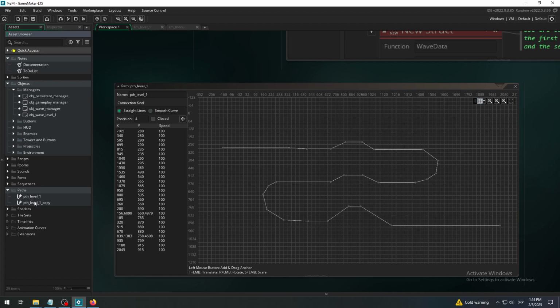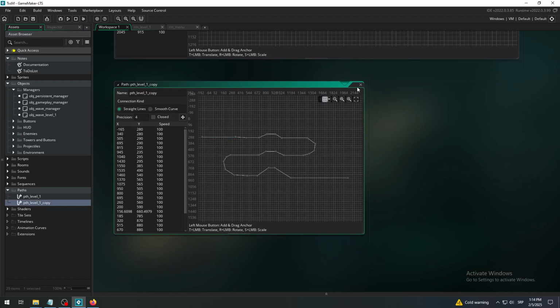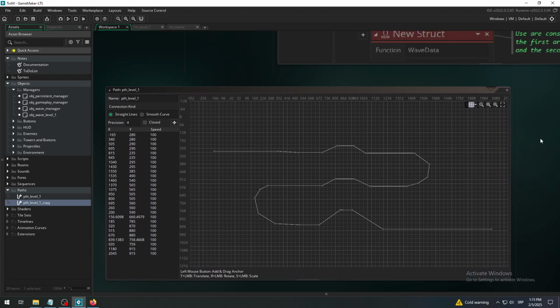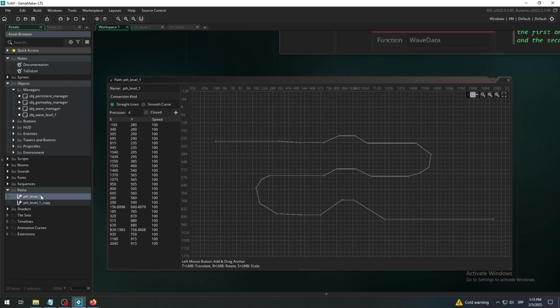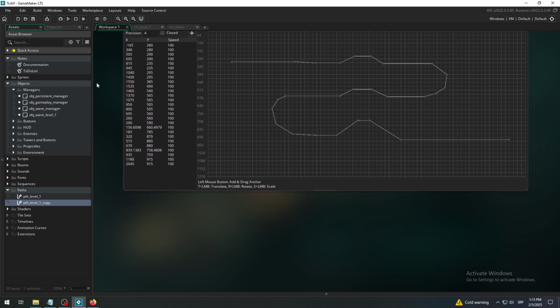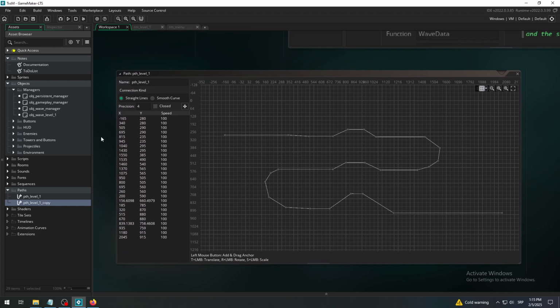So I can open both of those, change them and work on both of them, but that wouldn't make much sense. So far I will work only on my path level 1, and if I mess things, if I create something which I don't like and cannot reverse to original, I will just use the path level copy and point in code to that one, just change the names or whatever.